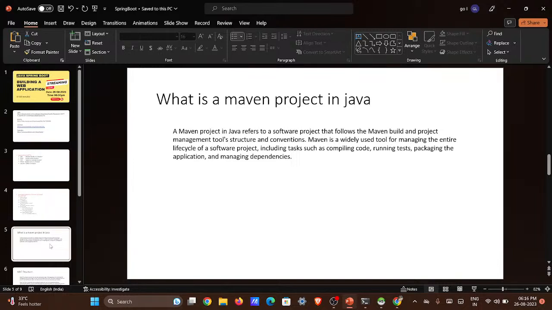It manages widely used tools and the lifecycle of software projects: compiling code, running tests, packaging the application, and managing dependencies. It helps in structuring our data so that it becomes very easy for us to do it.